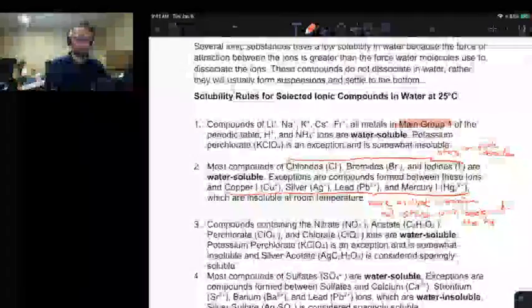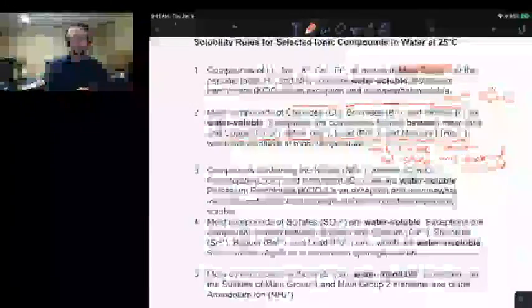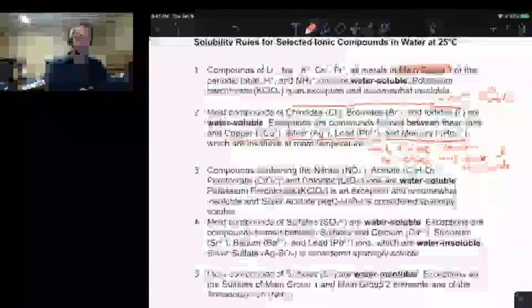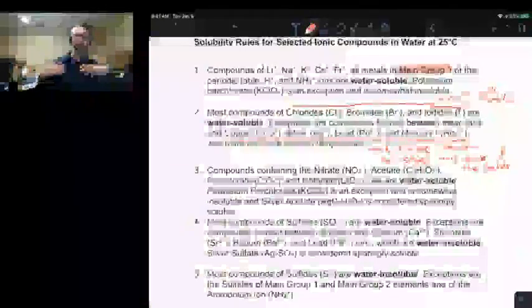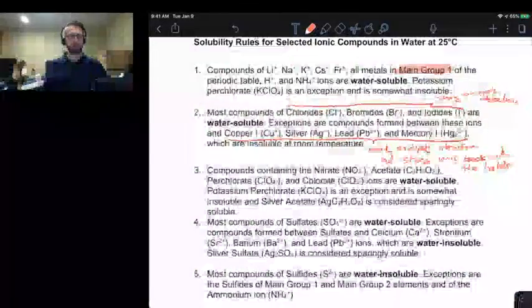I believe that even for iodine, there's some weird extra stuff going on where they have interesting atomic bonding and things. Compounds containing the nitrate, acetate, perchlorate, and chlorate ions are water soluble. They typically form fairly weak ionic bonds. So the nitrate bond is not particularly strong because the nitrate ion is relatively large. So large ion means a long radius. Long radius, you are back at that point where you have a weak Coulomb interaction.